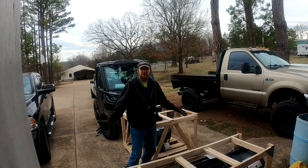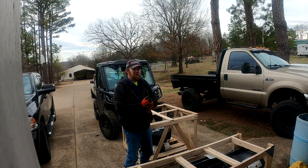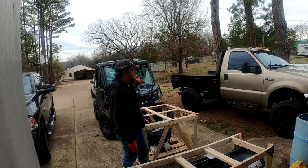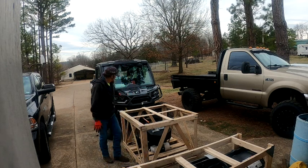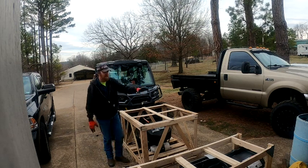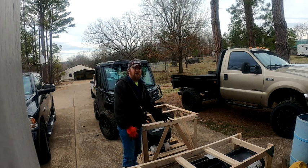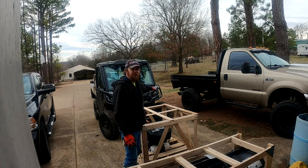But once we get some snow, which will hopefully happen soon after you see this video, I'm going to put up a video of the plow actually in use. And then I will also have some videos on adding auxiliary lighting to the side-by-side for use with the plow, because I suspect that the factory headlights on the vehicle are going to be a little bit low when the plow is raised up, that the plow will affect the performance of the headlights. So stay tuned for that, because even though that's not technically a part of this series, I will be adding some auxiliary lighting to work with the snow plow. That way I can see what I'm doing when I'm out trying to plow snow at night.